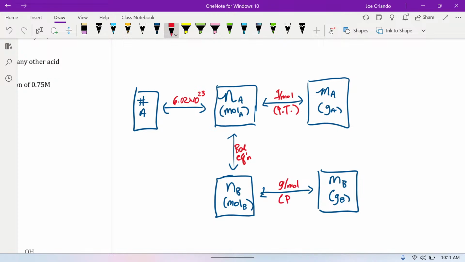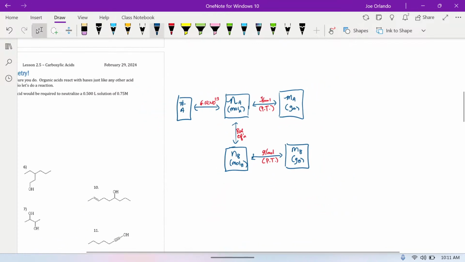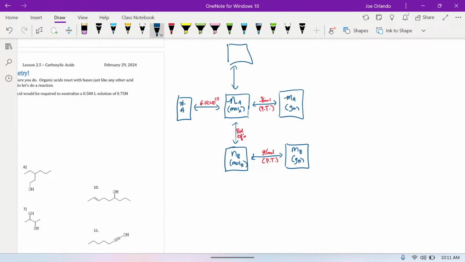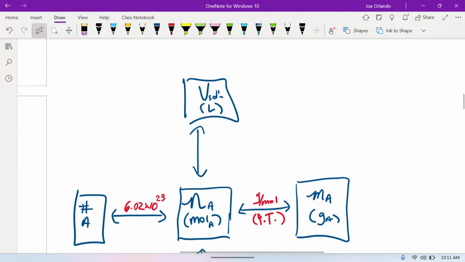What if I take that and I make a solution out of it, an aqueous solution? What's that mean? Yeah, I can dissolve it in water, right? Well, if I do that, I could actually figure out the volume of my solution, right? In liters. Yeah, that's true. If we're going to do dilution, absolutely.